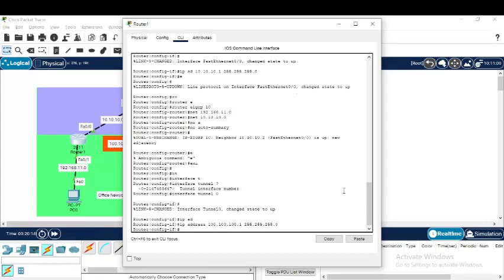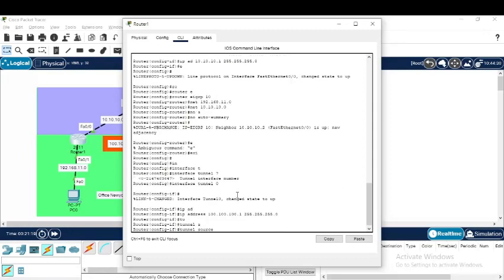After that, the tunnel source. The tunnel source is for the packet, which interface it is going to go out of.